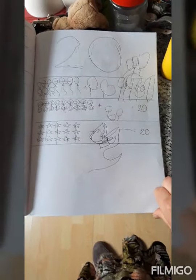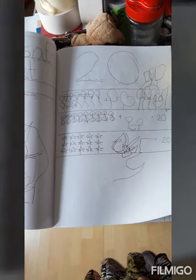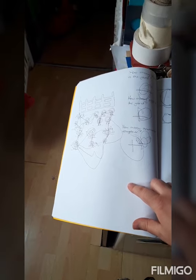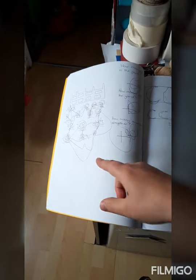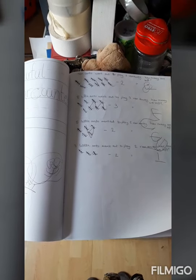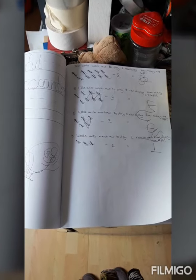The letter, uppercase, lowercase, think of something beginning with, sentence, copy me. And this time it's 20, and then there's sums that all add up to 20. She had to count. So this is the B, but the B one was how many chicks are in the yard, how many pigs are in the yard, how many are there all together. So I've tried to make the last one more science or maths. So 10 ants went out to play, 2 ran away, how many are left? So this is minusing. 8 little ants went out to play, 3 ran away, how many are left? So you can sing a song to it or something.